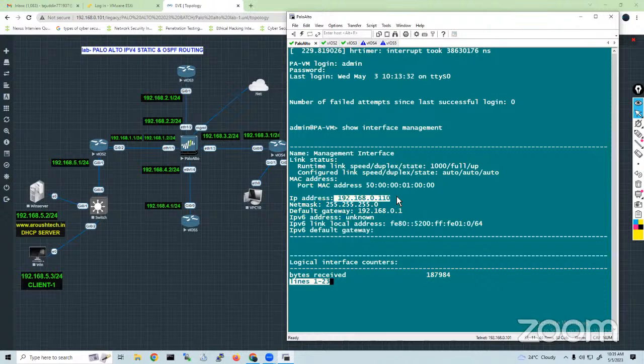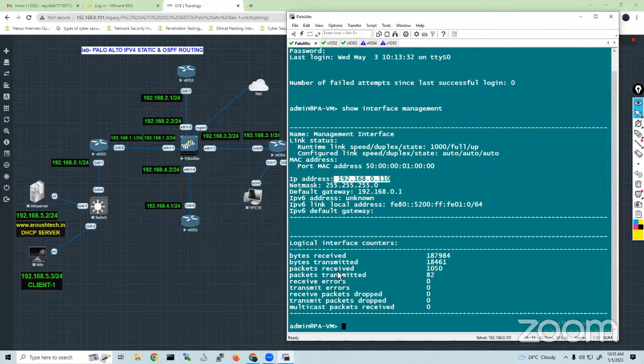192.168.0.110. The reason why I have given the 0 series, guys, is that the device should be able to access the internet. That's the reason I have given this. The reason for the 0 network is that my network here is the 0 network. But internally I'm giving 1 network, 2 network, 3 network, 4 network, 5 network. We'll configure the routing protocol, then we'll communicate to the external internet.